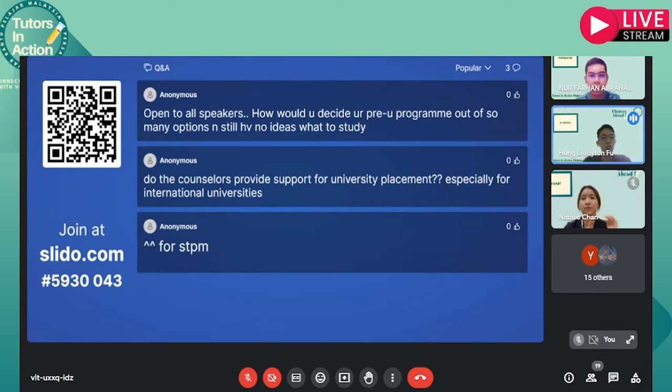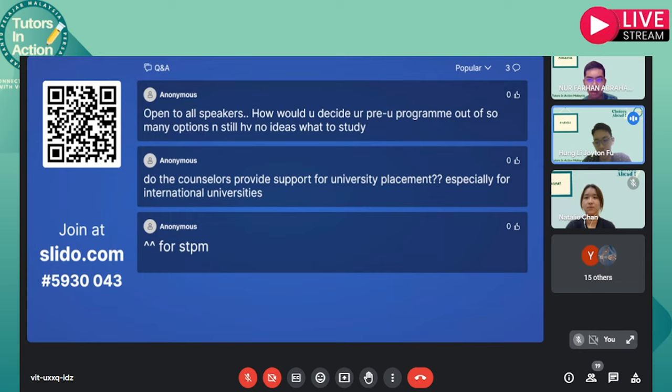The second thing that you have to keep in mind is, if you don't have a direction now and you don't know what you want to study in university, then what I recommend is you choose the most economical option out there. For instance, if you think that economically you can support A-level, then sure, you can go to A-level, if you have the luxury to afford it and go overseas. But if these options are not that economically viable for you, then I recommend you take something like STPM or matriculation.